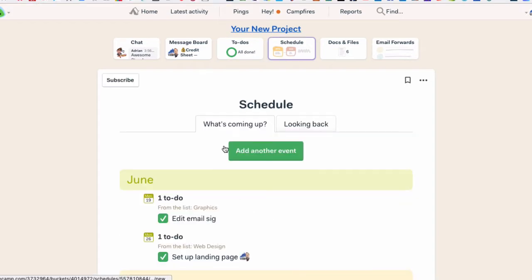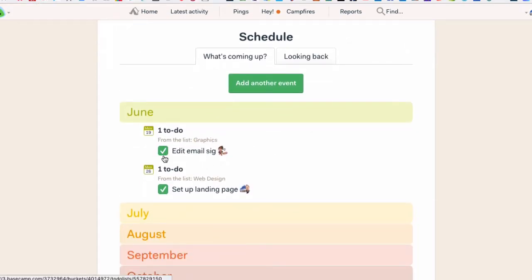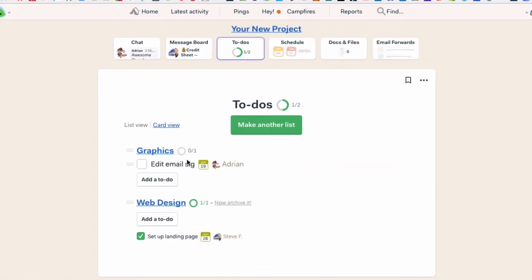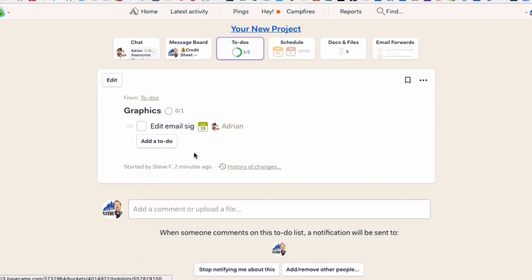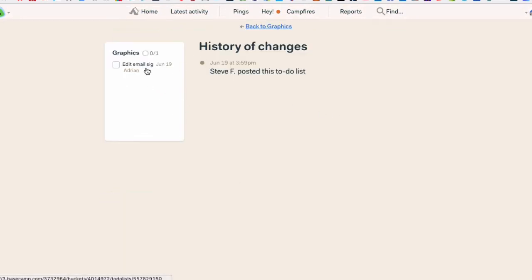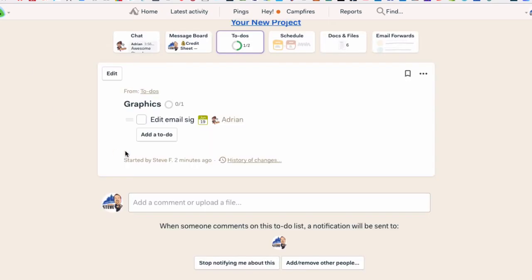Schedules. In the schedules, there's the to-dos that we were supposed to do. They're already completed because they've got a tick beside them. You come in here and go, no, I want to change that. Just untick it. We'll go back to our to-dos, and you'll see, hold on, that's been reopened. We'll go down here, and it should say history of changes. It should tell us at the bottom of there that it's been undone, but I think it was because I did it. I can't see that. Okay, so that's your schedule.